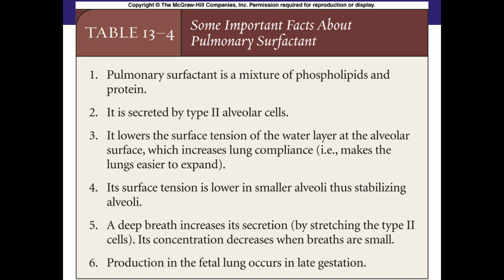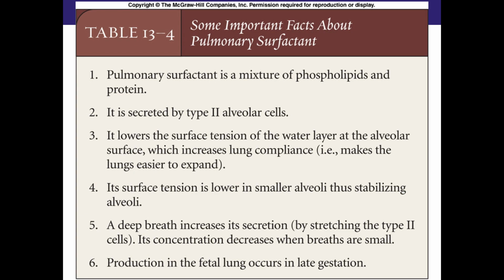And remember, the reason why infants, I would say newborns that were born prematurely, right around the 26-week in utero, usually they have problems with their respiratory system, because they are not secreting surfactant at that point. That's why there's a window of time before 24 weeks when they're not secreting surfactant. Usually babies that are born prematurely don't survive. After, I'd say between 24 and 26 weeks, there's some variability. And then later in gestation, surfactant is being produced. Okay, so production in the fetal lung occurs in late gestation.